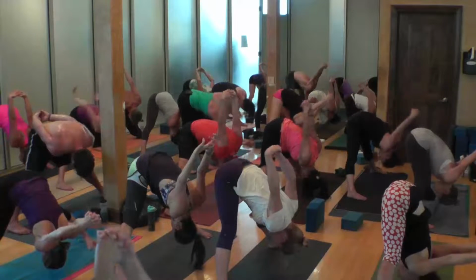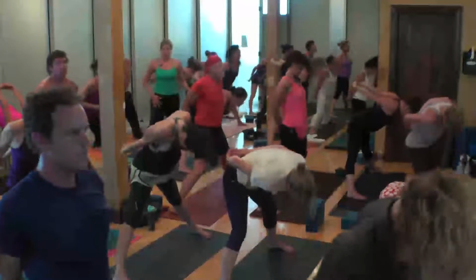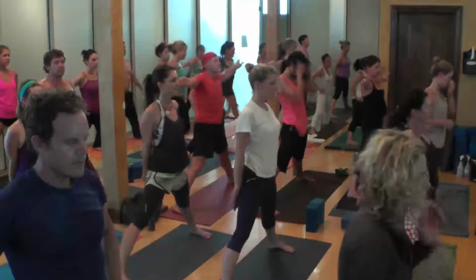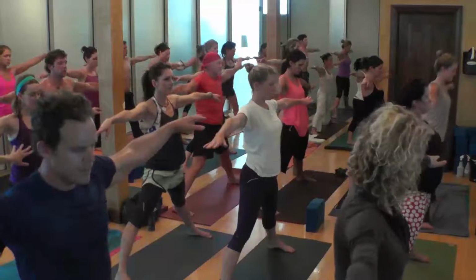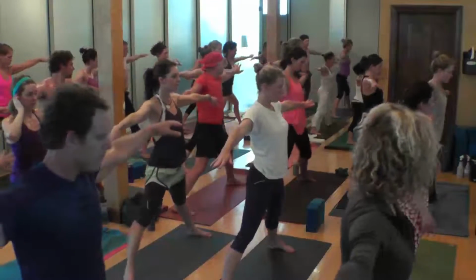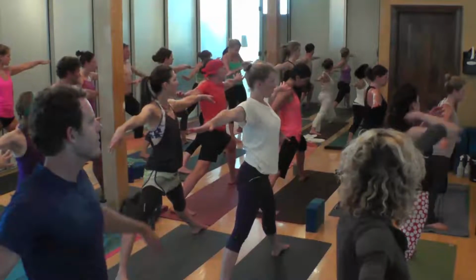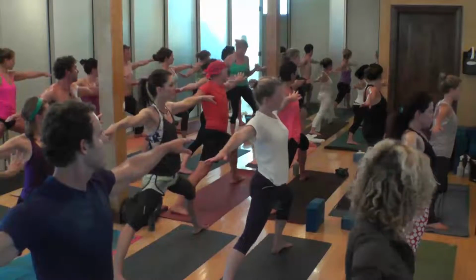Push through the feet, inhale, rise to the top. Release the arms as you exhale, gaze on one point. Inhale, arms out to the side. Exhale, come onto the left heel, turn the left toes out and bend the left knee 90 degrees. And take an inhale here, feel the thighs externally rotate. Exhale, left hand down inside of the right foot.